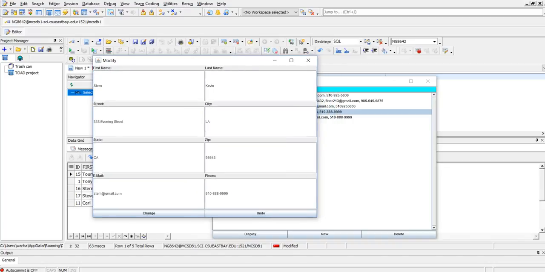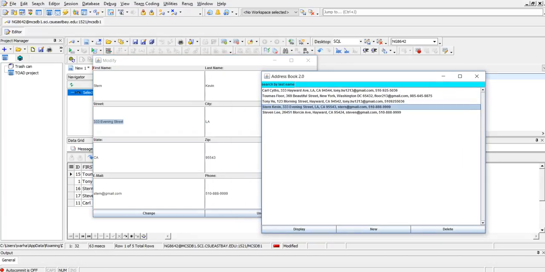If we want to change something, like the street, to afternoon, it's okay, and you press change, it will change. But for now, I do not wish to change the street. I press undo, and it will return to the previous value, like what we have right here.